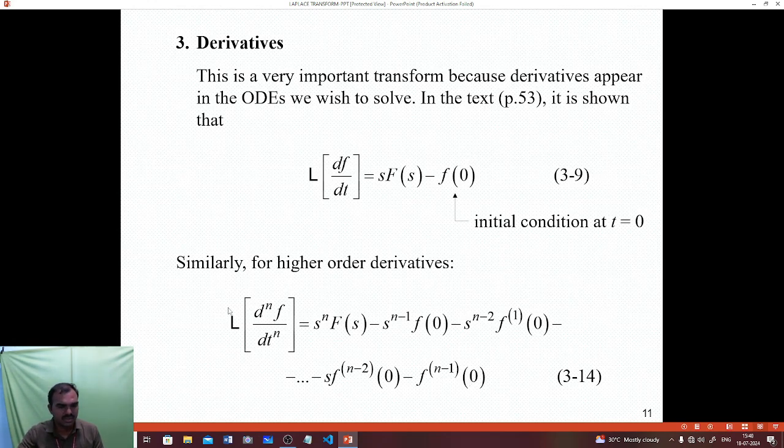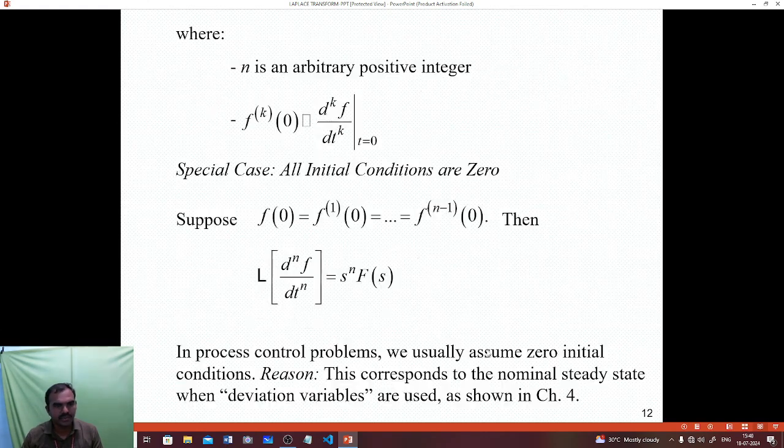So this is the common formula for the nth order derivative. The first order derivative is the basic case. For the second order derivative, we apply n value 2. So L of d squared f by dt squared equals s squared F of s minus s f of 0 minus, here there is no extra term since s power 0 is 1, so f dash of 0. So that is the second order derivative.